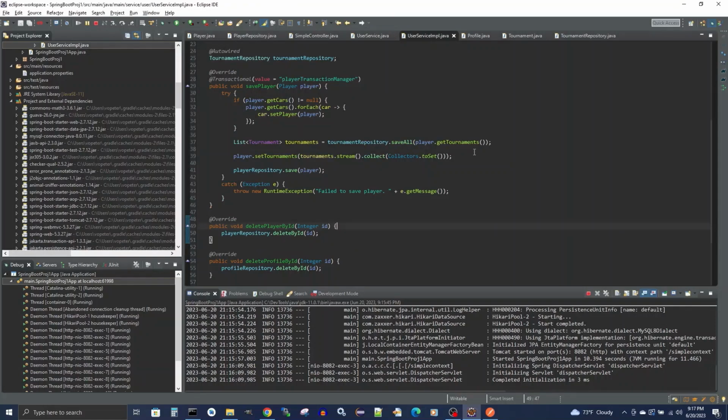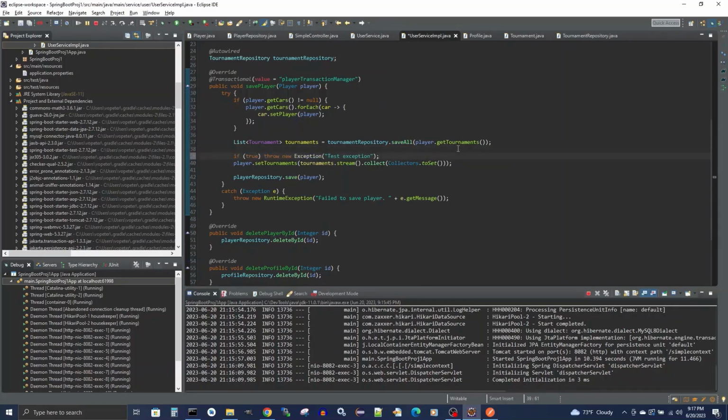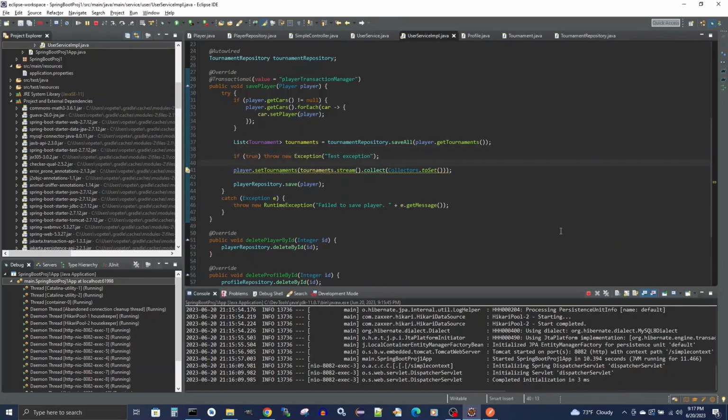Now, assume that we throw some exception here. We are supposed not to see the tournament records saved at all because the transaction will be rolled back. Now we restart the app.